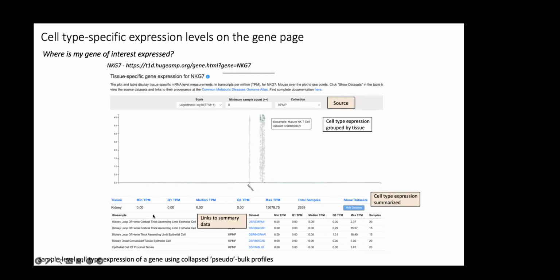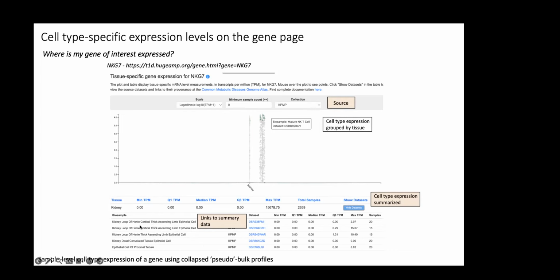And then again, if you expand this menu on the bottom and look at each individual cell type, there's no room to show all this here, because in the kidney, there is an incredibly large number of cell types and subtypes that were identified. So you'd have to scroll down pretty far to access where the NK cells are, but it's pretty specifically expressed in NK cells.